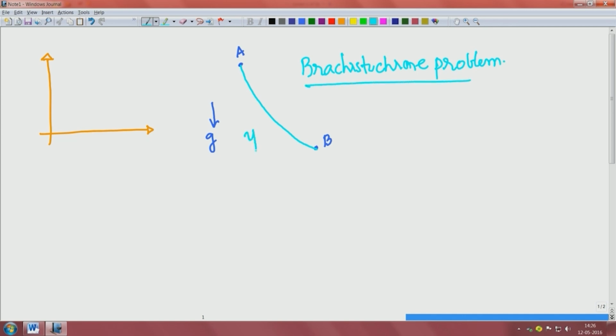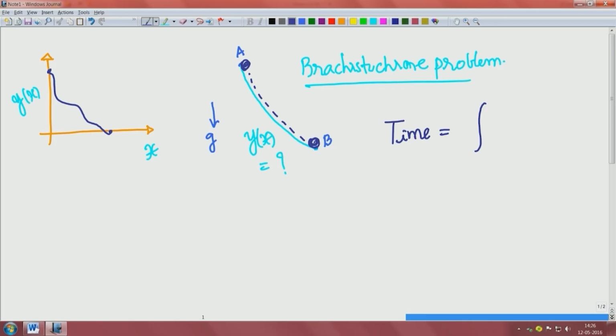So, this function, if I call it y of x, that is what we do not know. We want to find the one which minimizes the time. So, if I say x here and y of x here, we will get some functions, there are a lot of them. Let us say point A is here, point B is here, there are a lot of functions that are possible. We want to know which one of them will be the answer, that is the one that minimizes the time. Now, the time that we had, if you recall, was an integral. So, this time of descent, if I keep a little bead here for it to fall and come over here, there is a certain time taken.